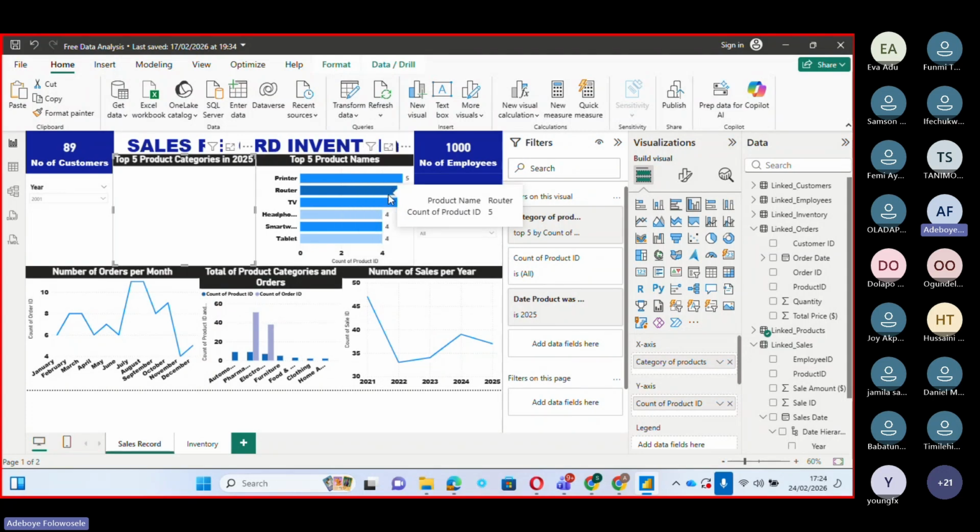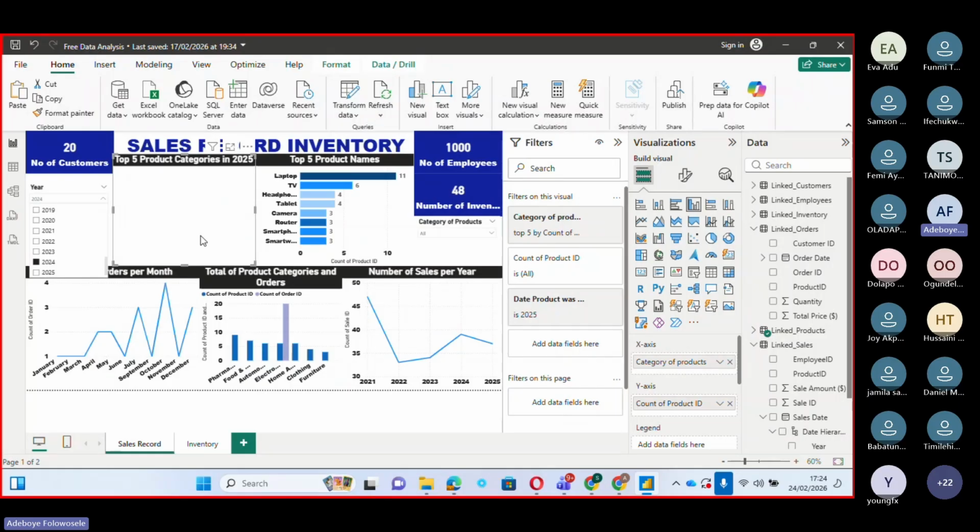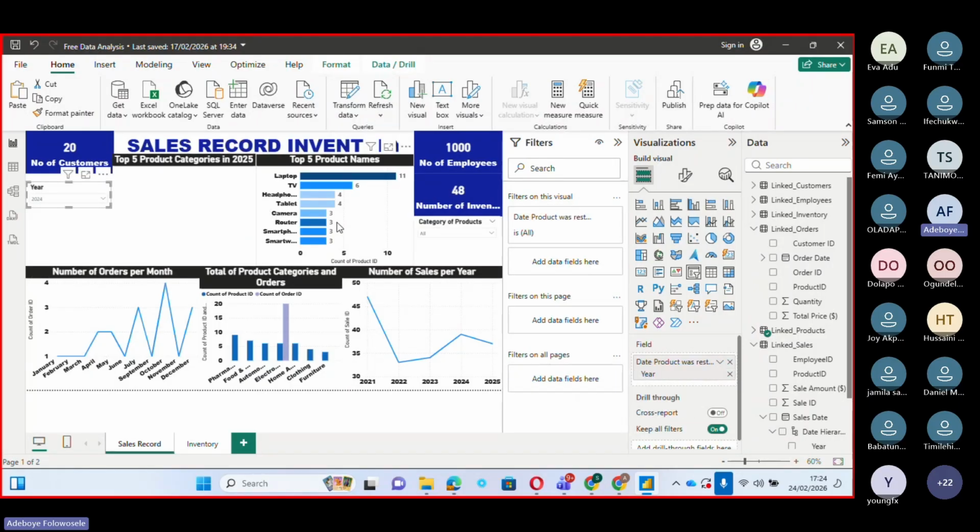And if I look at the top 5 products sold in year 2001, it is printer, router, TV, and the likes. Making use of slicers has made it more interactive for me. If I go to the latest year, let's say 2024, I can see that laptop is the highest product sold, followed by TV, headphone, and tablets.